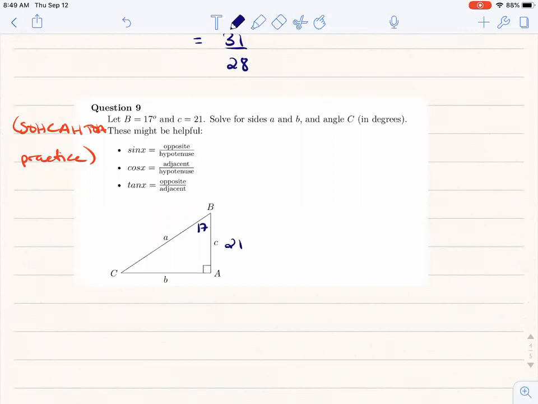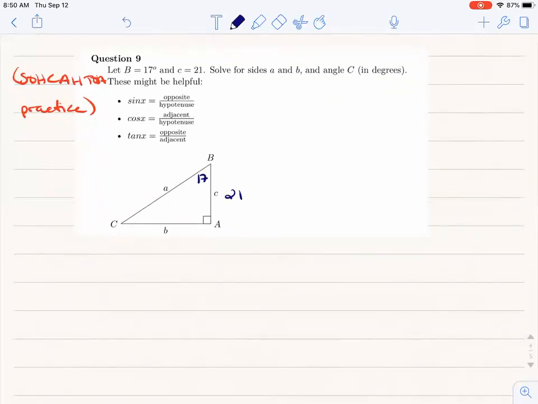I couldn't tell if on the skills assessment, maybe you didn't have time, or if you just only solved for one of the things. It asked you to solve for A, B, and C, and a lot of people only solved for the other angle and then left it. It's hard for me to know if that was because you forgot how to do SOHCAHTOA or what happened. You don't have to tell me, I'm just saying that a lot of people only solved for one of the things, and there's 3 things. Okay.